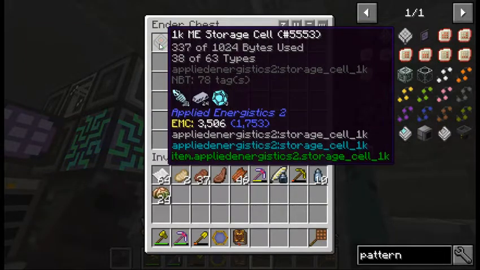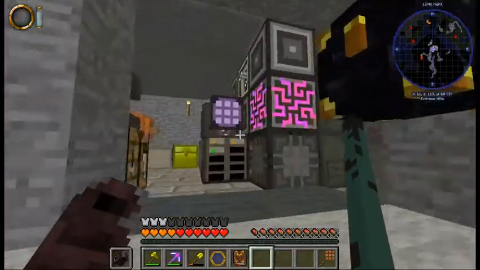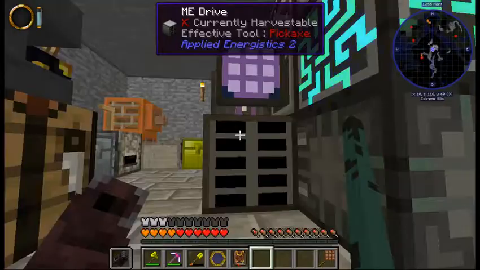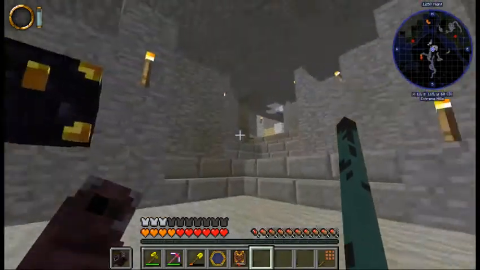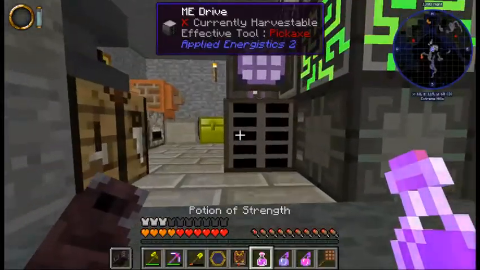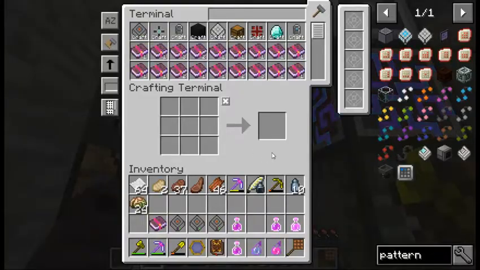And this storage cell right here is the one I'm storing all the potions and books in, so they're not cluttering up all my inventory space out here. So let me pull these out. These have all of my other stuff in them, the ingots and gems and miscellaneous crafting things that I'm using. And we're going to put this stuff away. Put that there. Open it up.